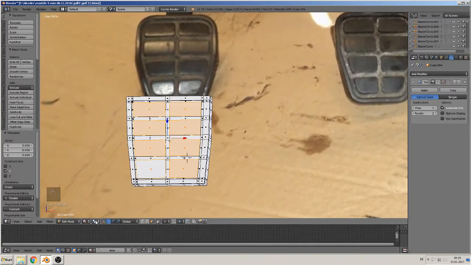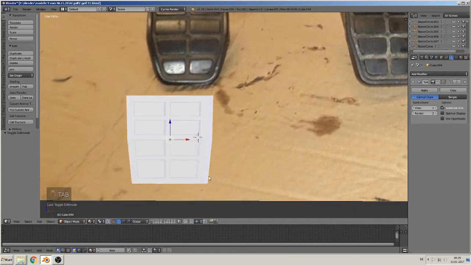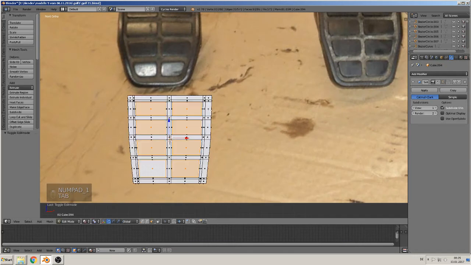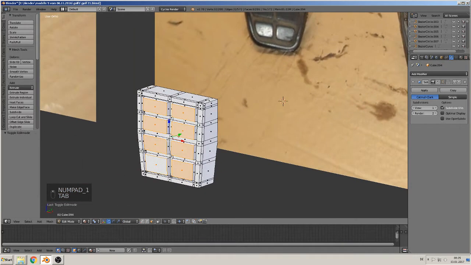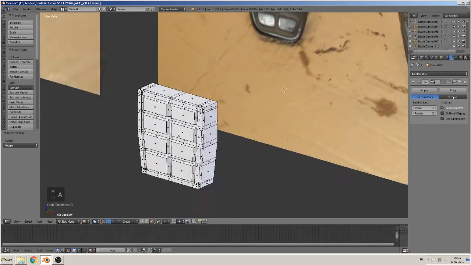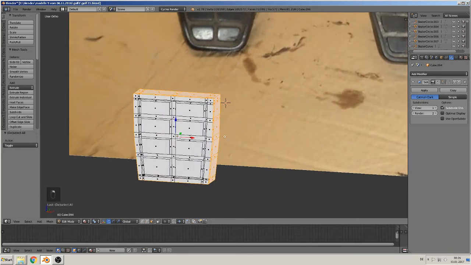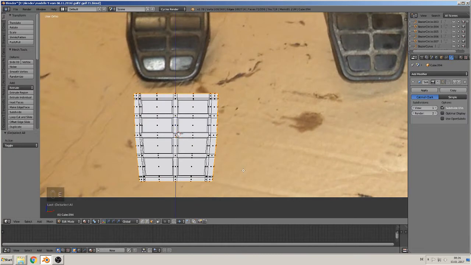And when we make it to individual origins, we can scale them so that we have a little 3D effect on it. So that looks a little bit bad at the moment, but we will change that to a better result. We mark the whole side and extrude scale them.